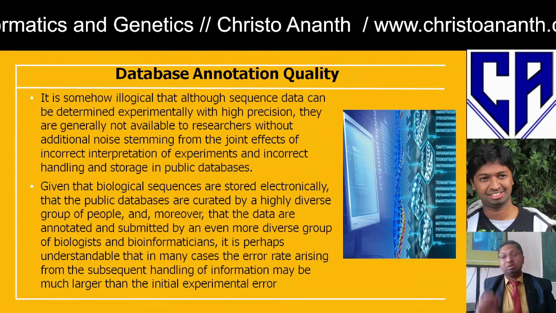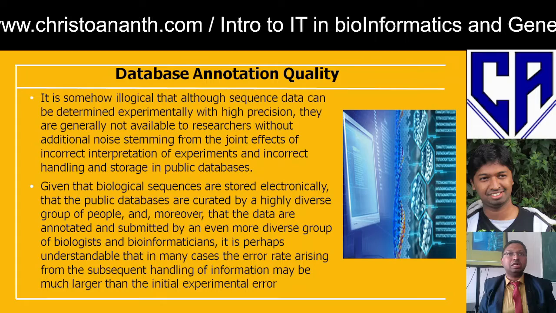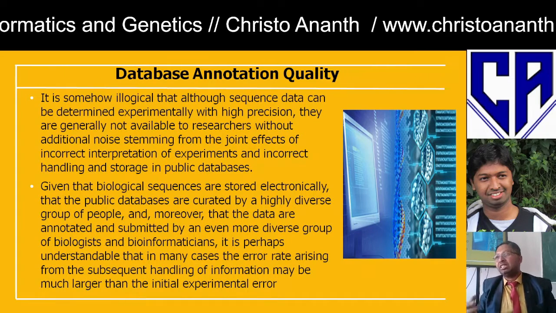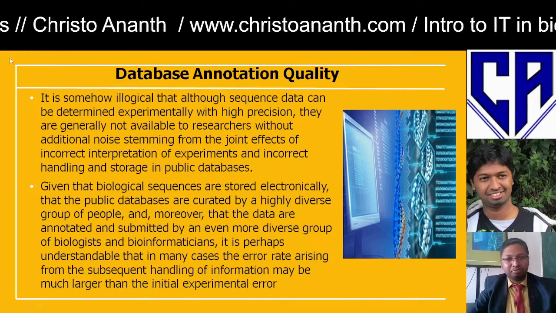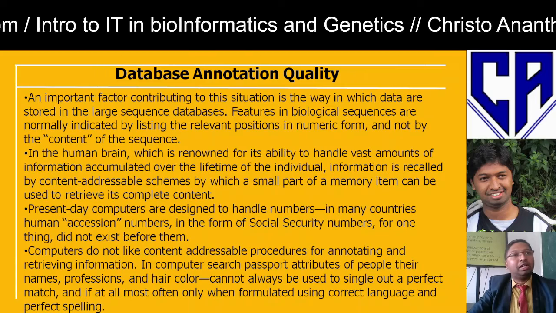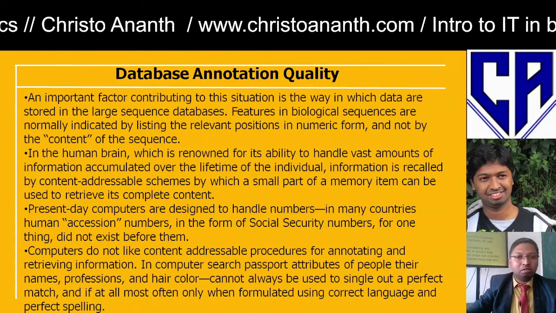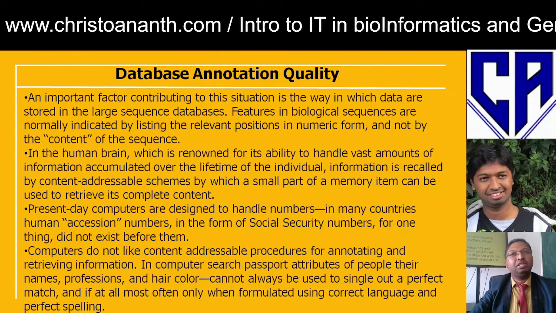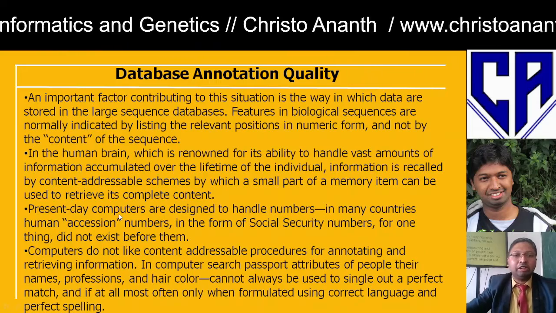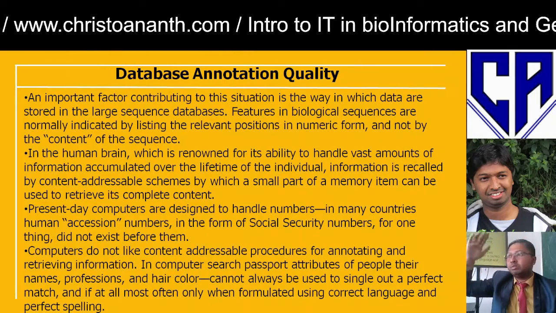Definitely we can do it by electronic means, but still you cannot be assured of 100% success with the instruments that we are using. Sometimes we have instrumental error, but it is not very much; there is some tolerable limit. So the human brain, which we are gifted to have, performs millions, billions of instructions, over the lifetime of the individual, which averages maybe 70 years, maybe 60, 70, maybe even 80. This information is saved as content addressable schemes, which means we have some past experience as well as some present experience.